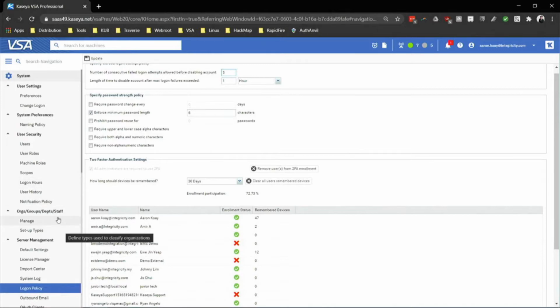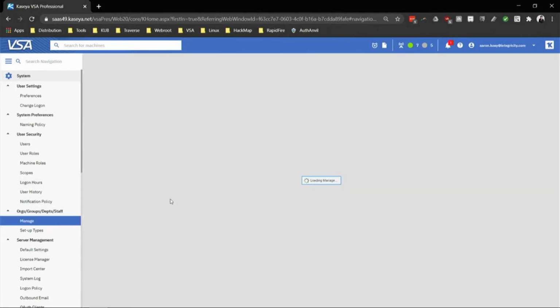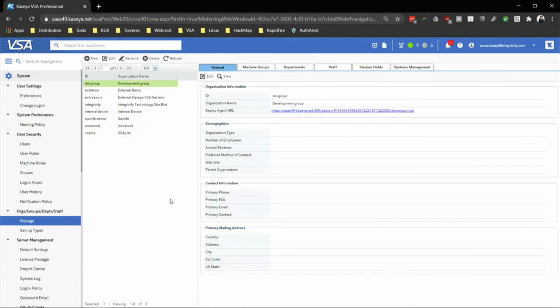The next one I want to do is creating groups. It's very important to create groups as well, so that in the future, when you need to apply a policy or some global setting, you go ahead and apply it to a certain group instead of everyone in one go. So the group allows you to divide, in these few scenarios: it could be you managing multiple customers, or multiple departments, or multiple groups within your company.